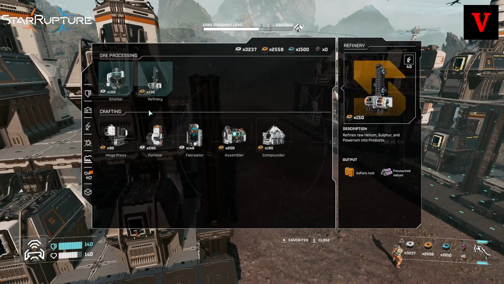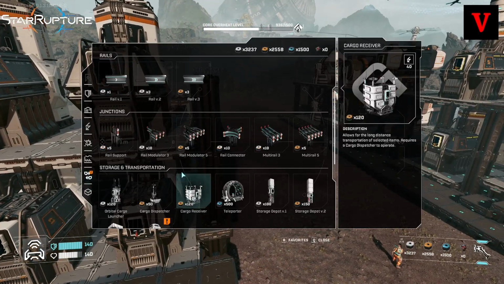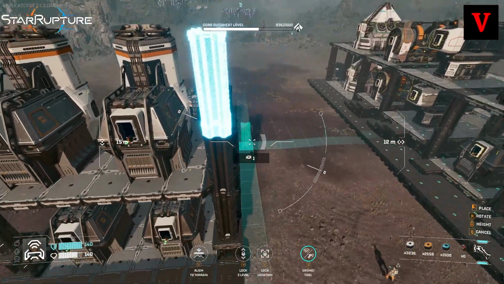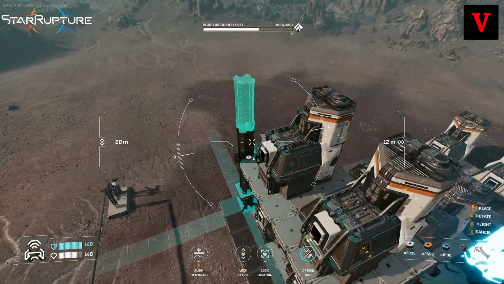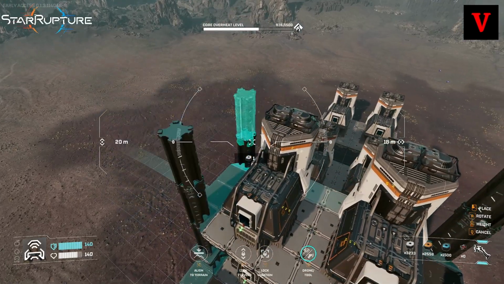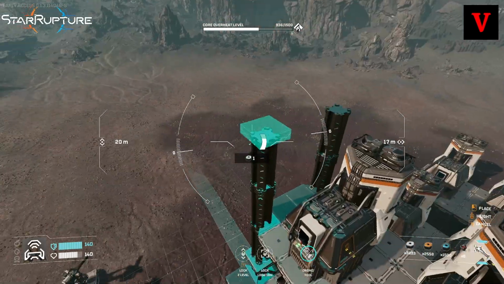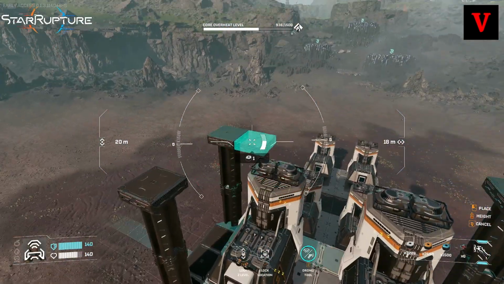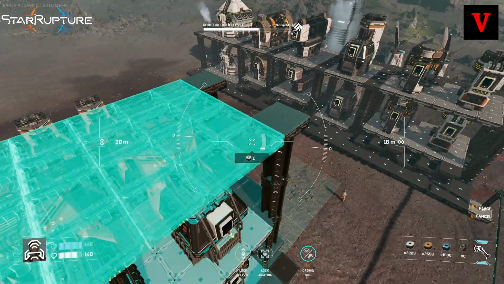And then we put the rest of the pillars up. This is our top floor, and I can drag and drop that.